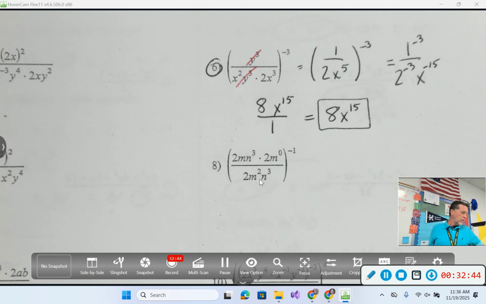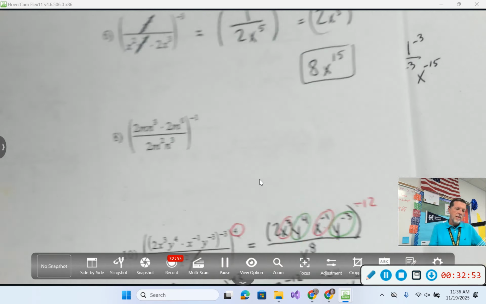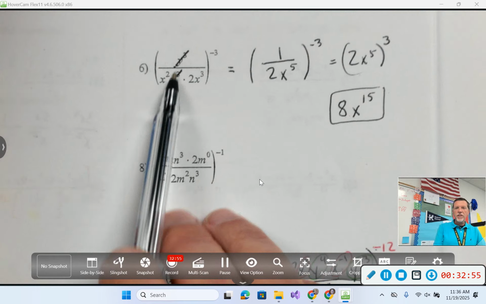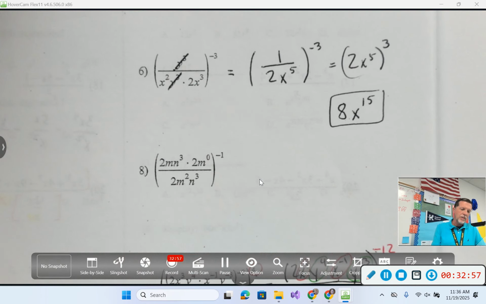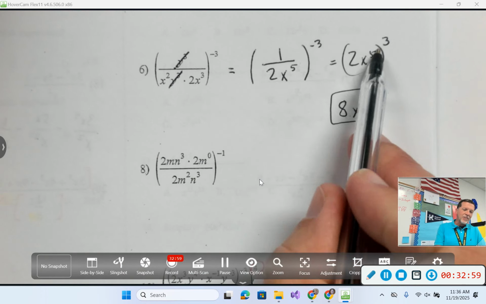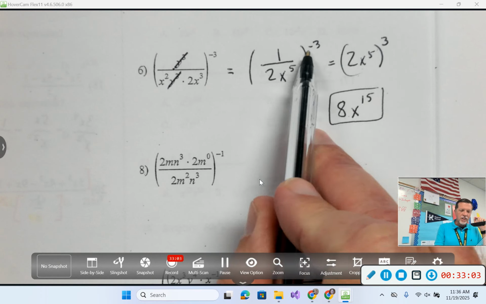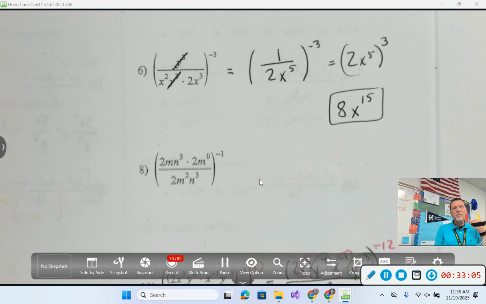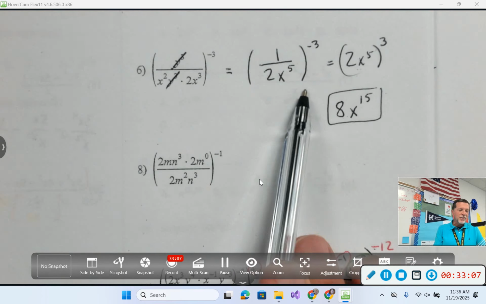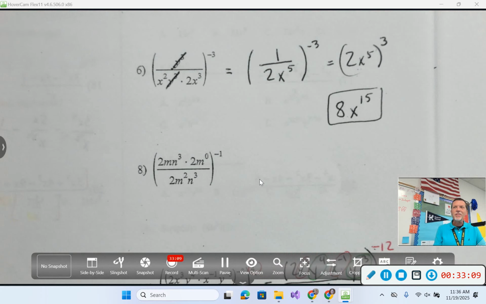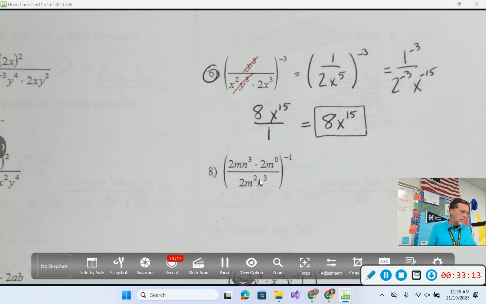You want to see what first period did, or not so much? Those crazy first period people. I don't think you really care. Yeah. So they canceled the y cubes first, because that was obvious. I was just sitting there like, let's get rid of those. And then they did the thing where they used the negative to flip it over. So they used the negative to flip it, and then they cubed everything. I think that method was probably better on number 6 than it was on number 2. More than one way to get there.